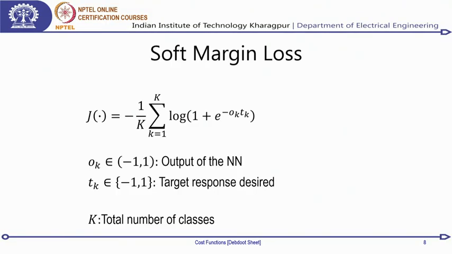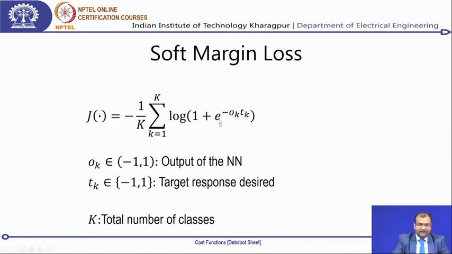So, now standing on top of that, the next one is what is called a soft margin loss. In a soft margin loss, what you typically do is that you have your Ok and Tk over here, and they are in the range of -1 to +1. So, what you would do is you take a log of 1 plus this number. Now, remember in the case of the earlier margin loss, it was a max of 0 comma m minus that factor over there, where m was your margin, and then it went in some sort of steps. And then the minimum value comes down as 0.